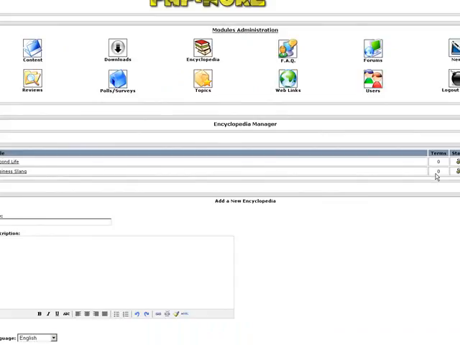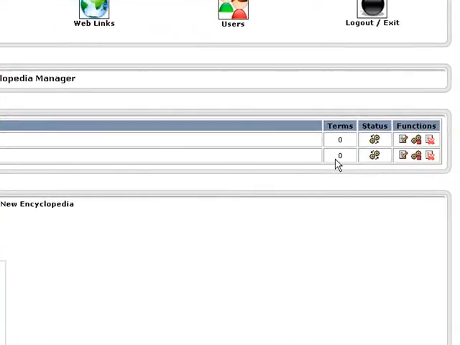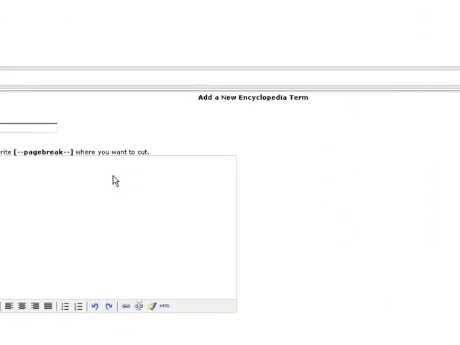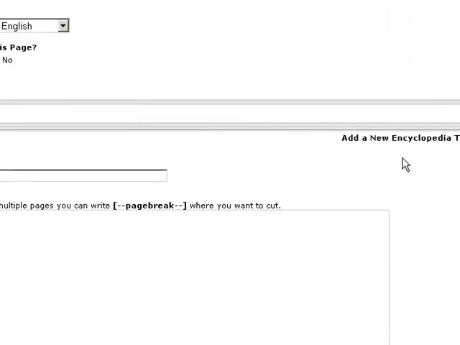You see how many terms we've actually put into our encyclopedia, and the status that shows these are active. And then the functions where I can either edit, make it not available, or just delete the category altogether.